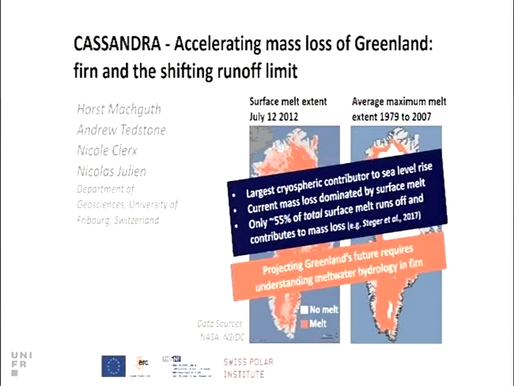We are a group of 4 researchers at the University of Fribourg. This is Nicolas Julien, Nicole Clerks, Andrew Tedstone, and myself. Our funders: the project is mainly funded by the European Research Council, but since we started in 2019, we have also found some more funding, some smaller sister projects by the National Science Foundation and by SPI. I was asked to tell you briefly what we have been about since we were struck by the pandemic, half a year after the project started.